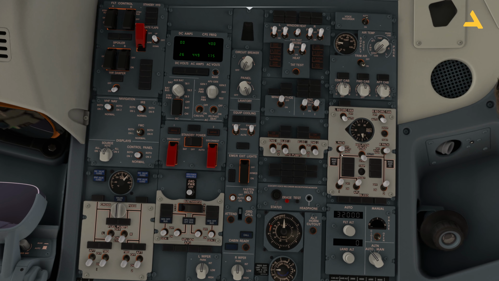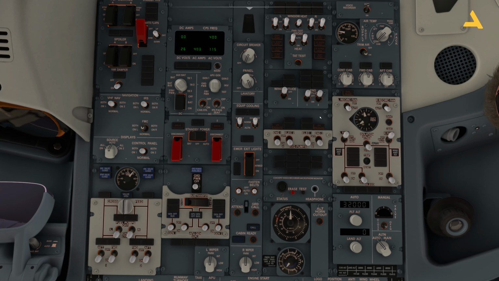And turn off the packs because you'll be needing this air to start the engines. Just turn on the APU bleed and turn on the engine bleed. You can see duct pressure is increasing. So APU bleed is basically pressurized air which is used to turn on the engines. So if I keep the packs at auto, you will see this duct pressure will drop. So that's why you keep it over here, because you need this air to turn on the engines. That's it.